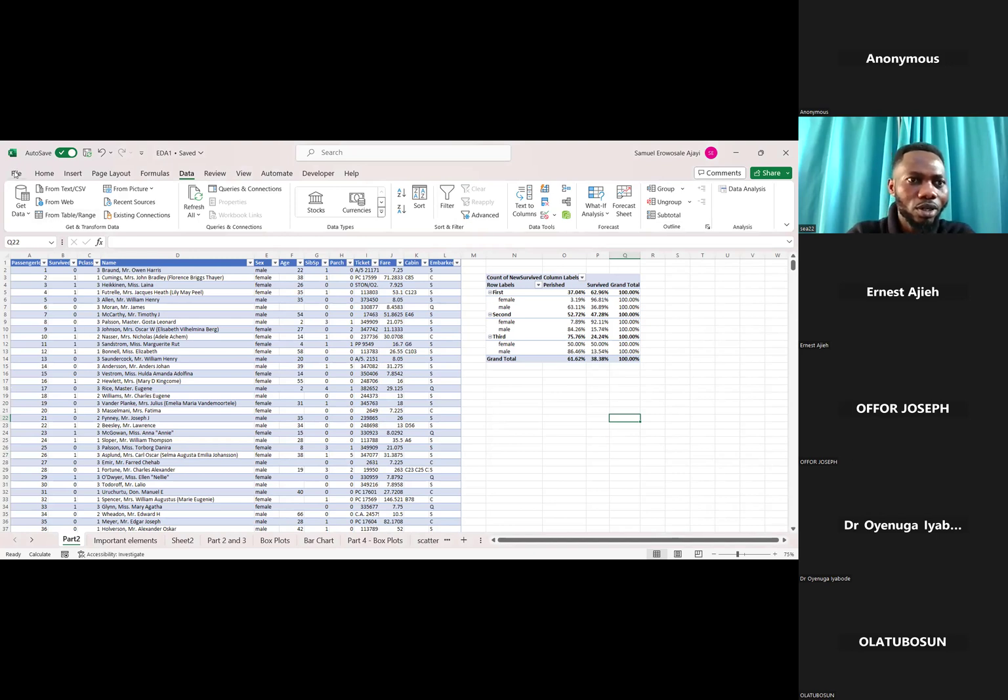Okay, so like I said, what is important is that for you to do some data analysis in Excel, you need an add-in, and the add-in is called data analysis, what you have here, right? So I'm going to add that now. I want to show you how to add that data analysis add-in.